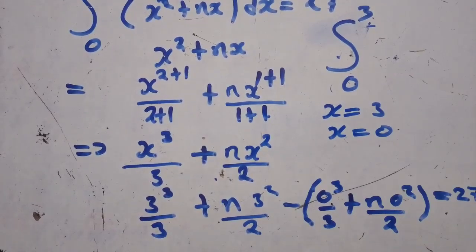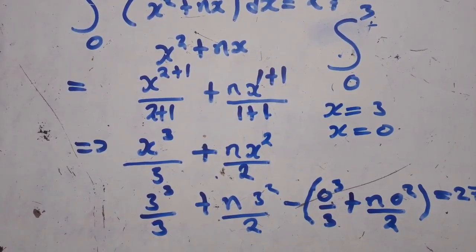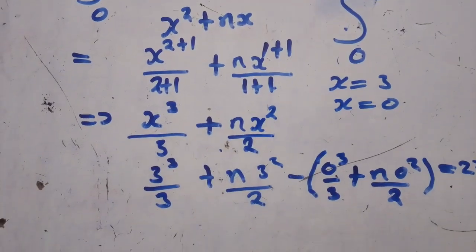Okay, so here the common mistake that most of us students make is to divide this and this. You cannot divide this and this, because this has a power of 3 and this has a power of 1. If you do that, you're going to be marked wrong. So first of all, you need to find the value of 3 cubed. That's when you can divide. So don't divide that.